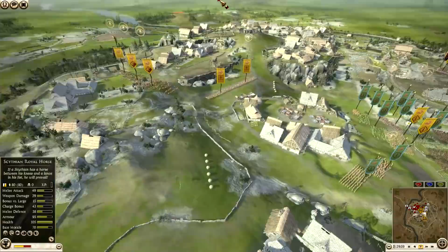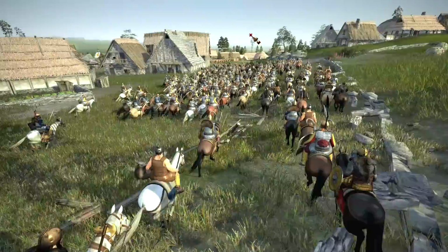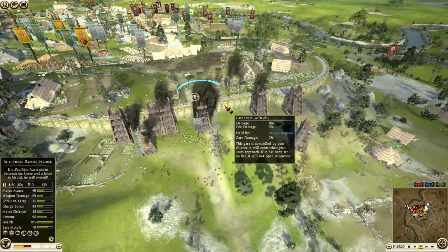Yes, let's not forget about the horsemen for the Scythians. Very nice. So they're actually not going to go through the back door there. They're going to head straight into the battle. You know what, they might be going, let's see, they might be going through this gate right here. Ooh, baby, we might get a big cav sally out. Yeah, they're going to go through this gate.